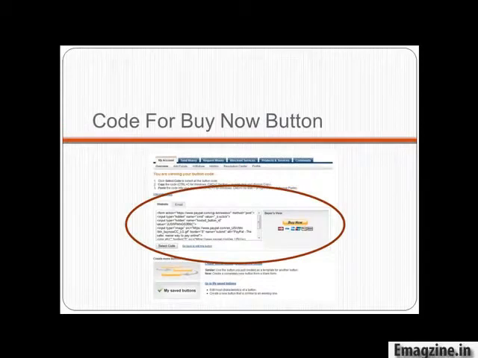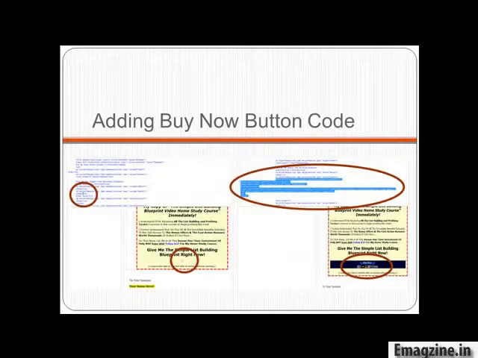You of course don't have to, but once you select create your button, you're just going to grab this code here and copy and paste it into your website. You could also just select the email option, and that would give you a direct link, and you could integrate that with any image link, or you could take a text link that just says buy now and link that up to PayPal.